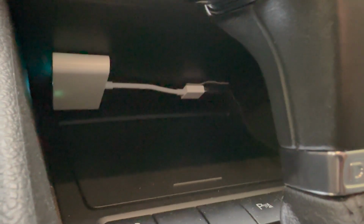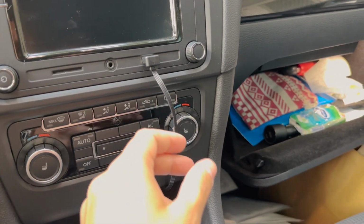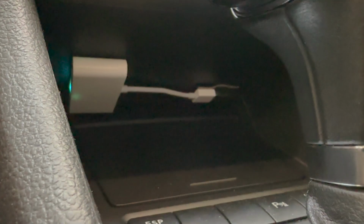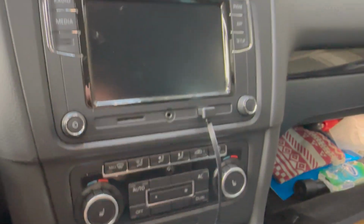And I could have hidden mine behind the dashboard by running a USB wire directly into the media unit PCB, but I could not be bothered with doing that. I just stuck it here in this space. You can't really see it, it's well hidden, and I use this thin flat USB extension. I think it just looks okay, and it doesn't bother me at all. Much easier than, you know, working on the media player and soldering wires on its PCB.